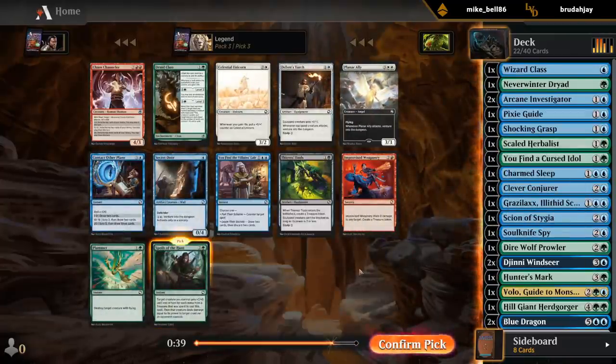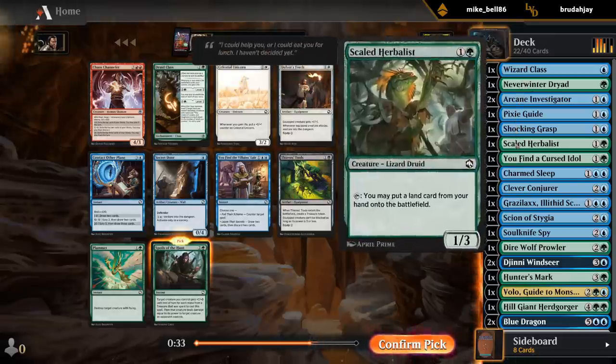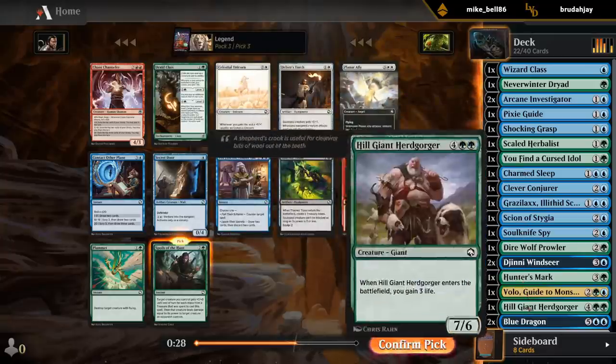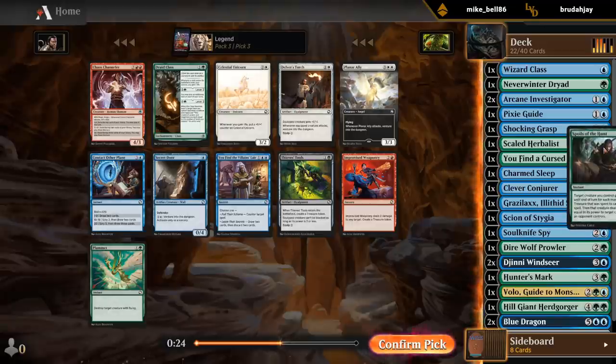Spoils as another removal spell. Didn't have a ton of removal beforehand, but now we picked up a few. So that's good. Hunter's Mark, Charmed Sleep, Spoils. And now we can focus on picking up more creatures later.